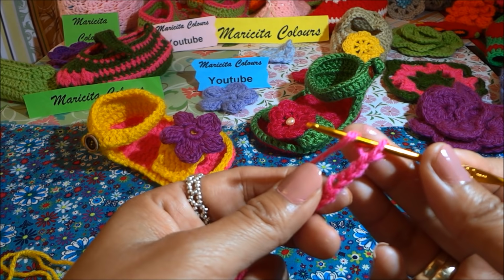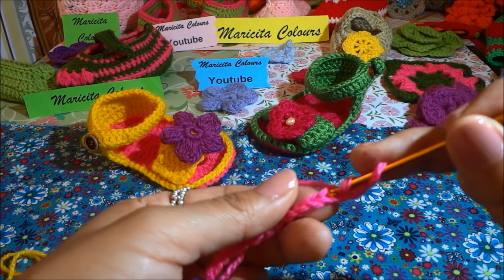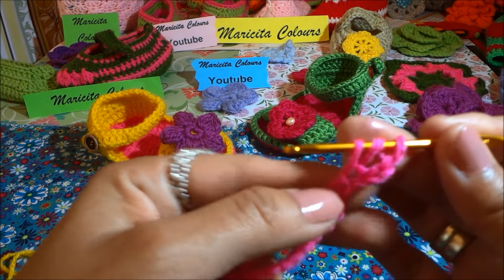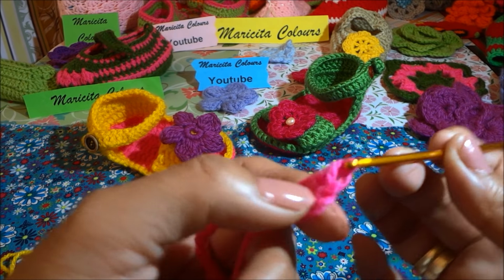Okay, now here I will make one double crochet. Una vareta. How is the vareta? Yarn over the hook. We insert in the fourth chain. We bring one loop here and now we have 3. Yarn over the hook again. We pass through 2. Yarn over the hook and we pass through 2.